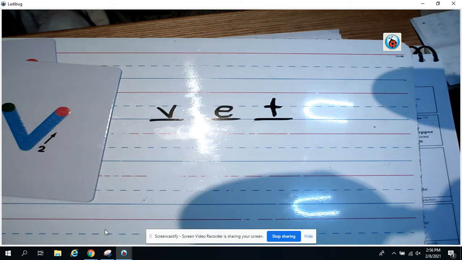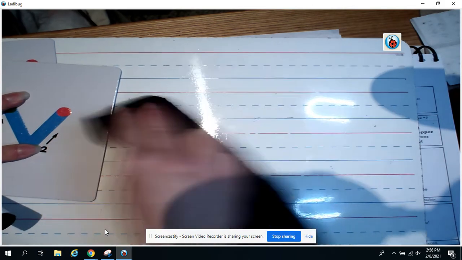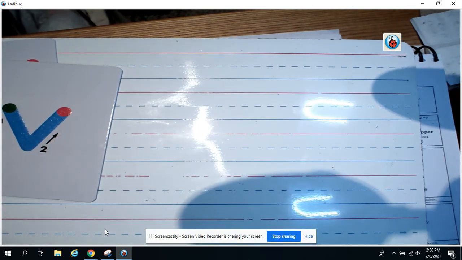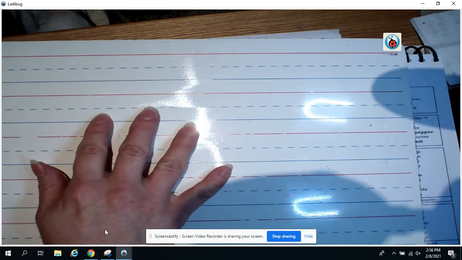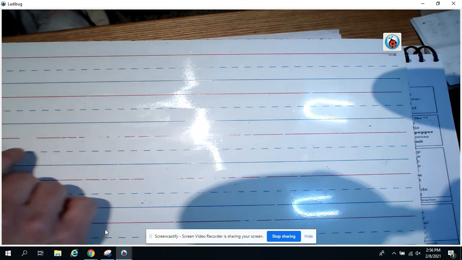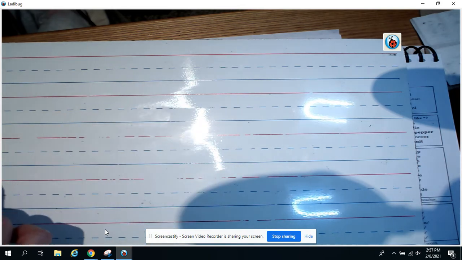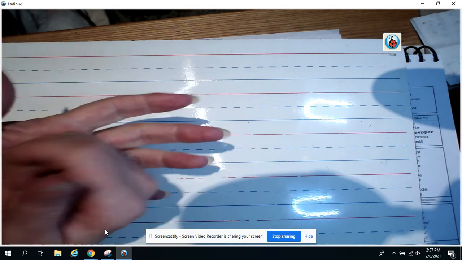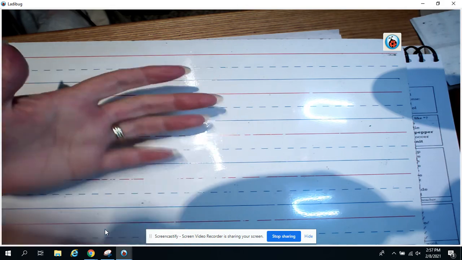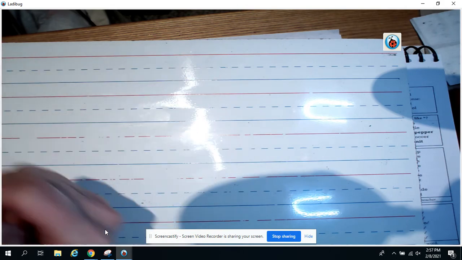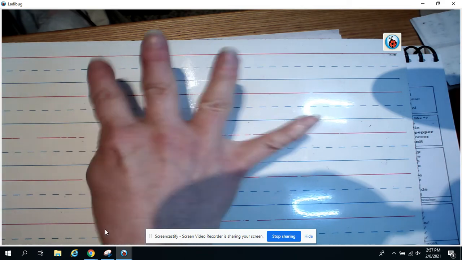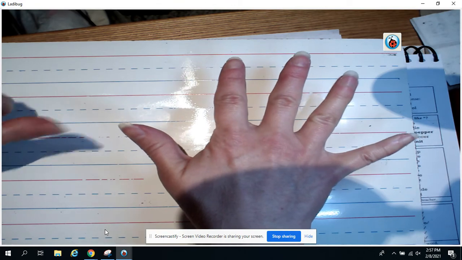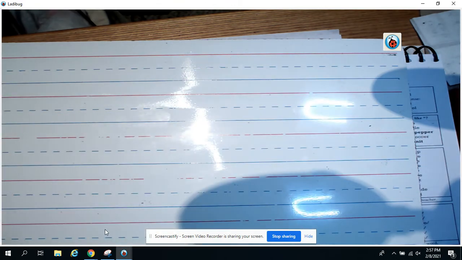All right. So, erase your boards, make it shiny white. Let's write a sentence using our word vet. See if you can get to that word and do it without me writing it. So, pound it out with me. The dog is at the vet. The dog is at the vet. Let's count how many words. The dog is at the vet. 6 words in that sentence. So it's kind of a little bit longer sentence.